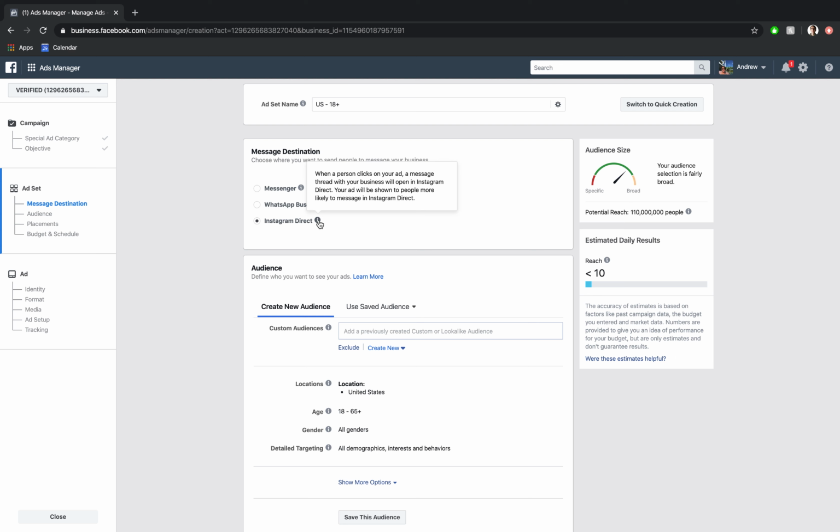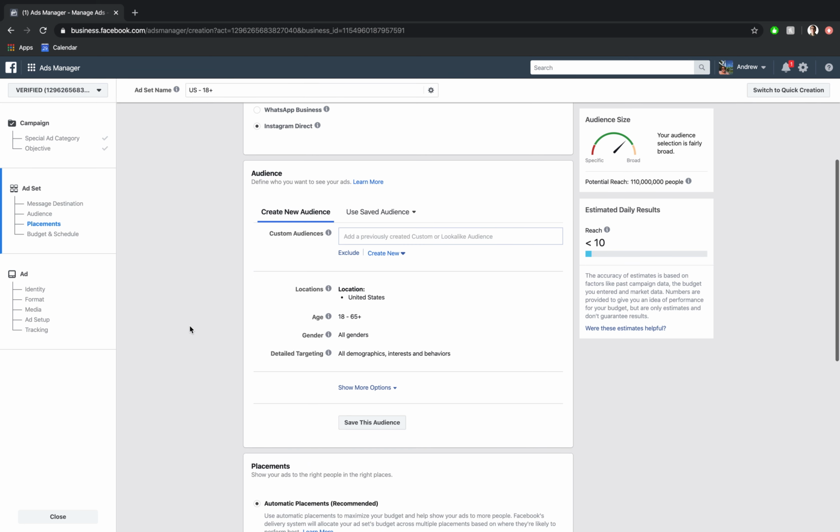So this is really cool because Facebook's optimizing your ad spend for you. This isn't, of course, to say that you should not create custom and lookalike audiences and really pay attention to your targeting, but Facebook will intentionally try to help you to boost your ROI, if you will. For the audience, I'm going to completely skip over that. Every business vertical and even within each business has a different audience and different people they're trying to target. So let's move on to the next module here, which is placements.